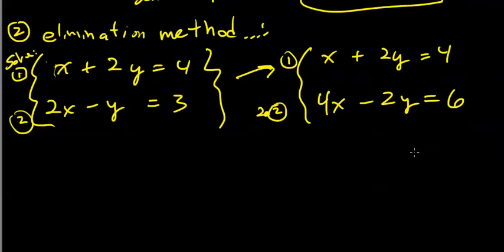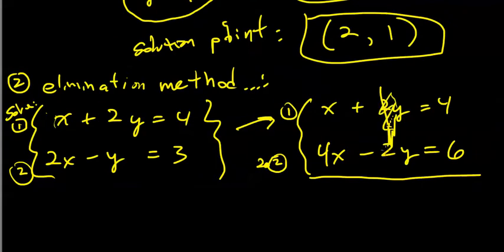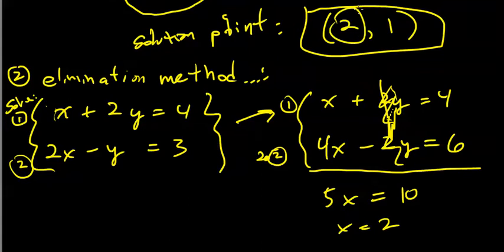It's the same system. It has the same solution set. I've done algebra type things to both sides of the equation in that second equation, so I will not affect the solution set. Basically what I've done is tailor things so that when I add these two equations, I'll get a cancellation of the y variables. Alright, so the plus 2y and minus 2y cancel out. I'm left with 5x equals 10, and of course x equals 2, which should look familiar. That's the solution I got for x using my substitution method as above.